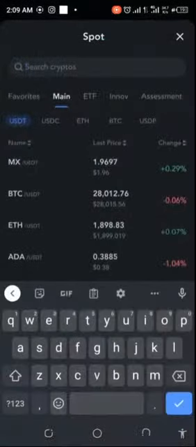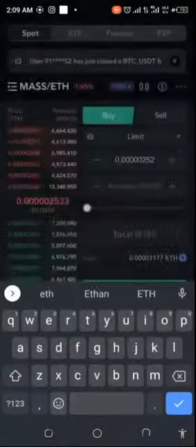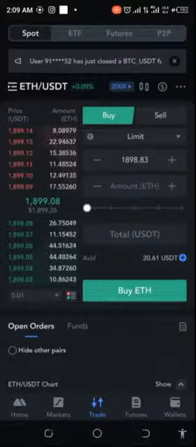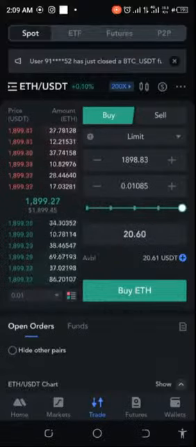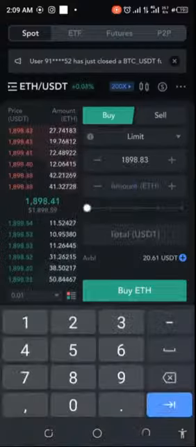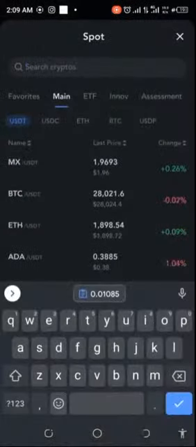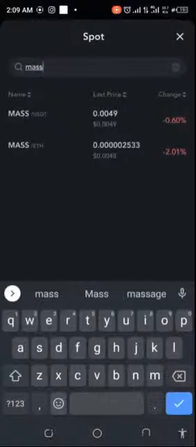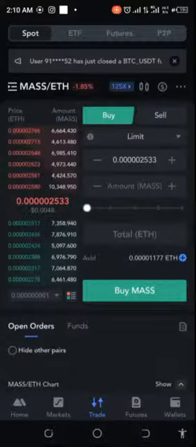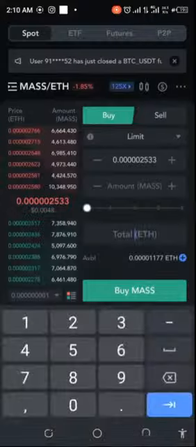Let's go ahead to ETH, and then we'll try to pick up what we have here, which is like $20.61. So I'm just going to pick that all up, and then I'm just going to copy. Oh, it didn't even pick everything up. It just picked up 20.60. That's fine. So let's just copy that, or cut it, whichever one you want. And then go over to MASS/ETH, because ETH happens to be the lower pair, right? So then we'll just paste this in the ETH segment. And let's see. Let's paste that here.